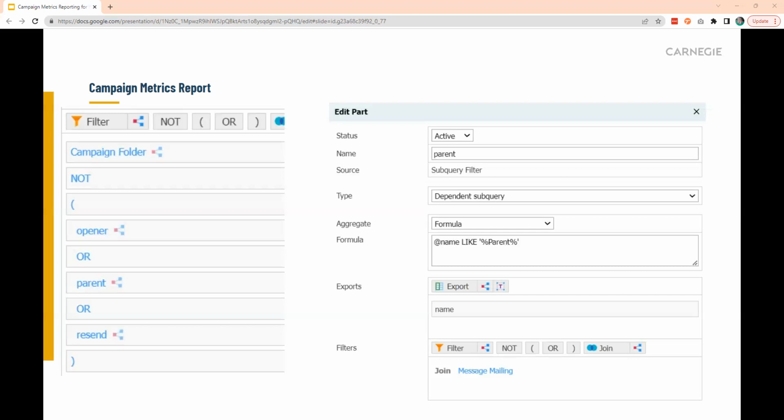types of mailings. Typically, we try to use our naming conventions very intentionally within Deliver. And so that's what we're doing here. We're excluding anything that is an opener or maybe was sent to parents of that same population, or maybe was a mailing that we wanted to resend to that population outside of the drip campaign. So just to get a full picture of those, maybe it's the emails 1 through 15 that are truly on drip. We want to get a picture of those. And so we're excluding any of these other types of mailings in this report.